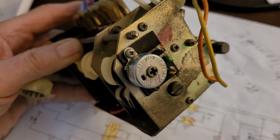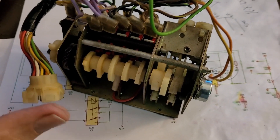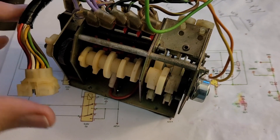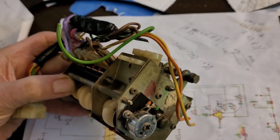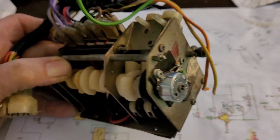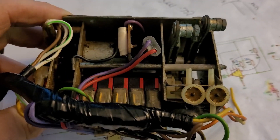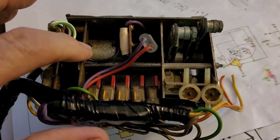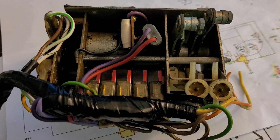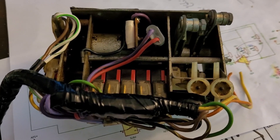This is the feedback pot. It moves with the servo — with these cams — so that it returns a signal to tell the controller where the thing is rotated in this arc as it moves around. It's connected to the orange wire, the green wire, and yellow wire, which I have cut here because this pot's defective. Anyway, that's the unit — just a little overview of what's going on. Basically all we do with the controller is operate this motor and move it back and forth based on where the temperature control is set. We just want it to follow the temperature control — that's it. So now we'll get into the way the controller works.